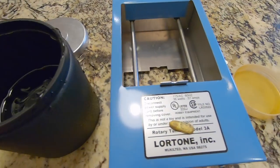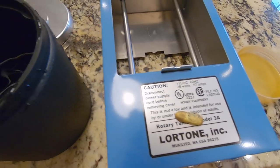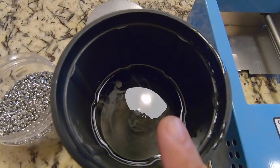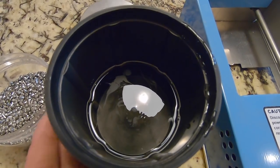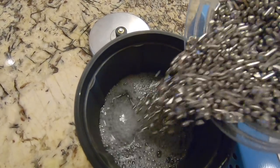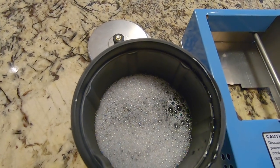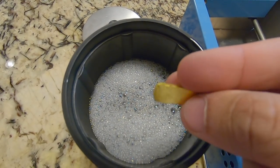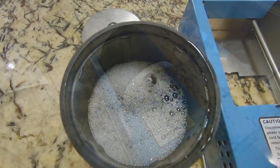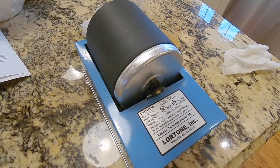Let's go ahead and get that gold cleaned up by throwing it into our tumbler and see what it looks like in the end. So we've got our Lortone tumbler here. We've used that several times and it has been great to polish up gold. We filled the tumbler about halfway with water, a couple drops of soap, our tumbling media here, and then whatever we want to tumble, in this case, our gold bar. Let's give it about 30 minutes and we'll take a look and see what our final product is.